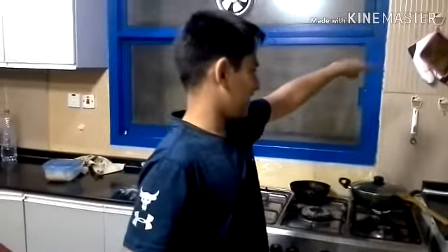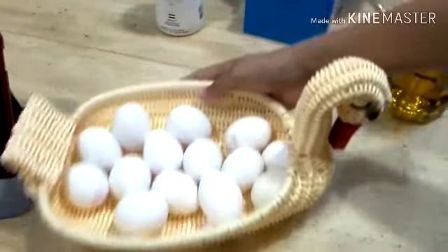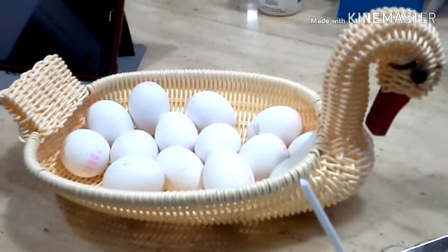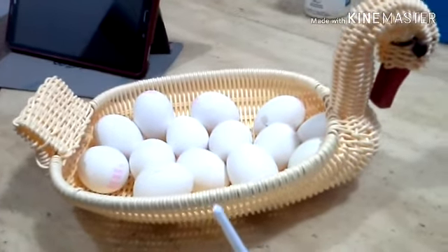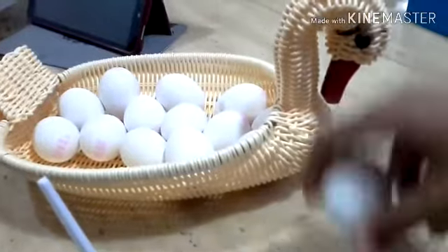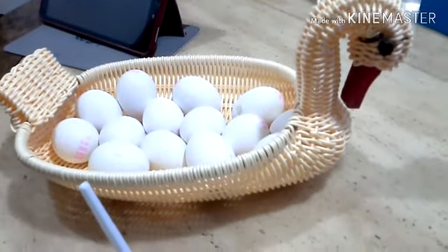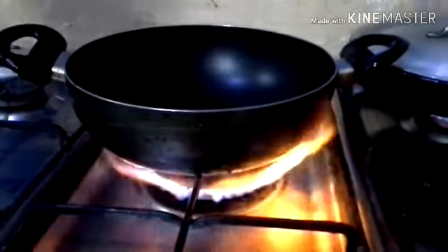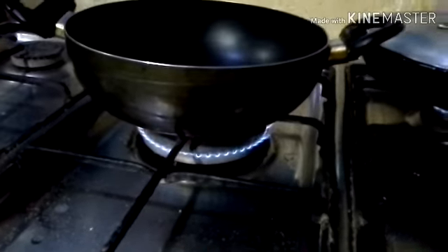We were going around buying things we needed for the kitchen — stuff like kitchen holders — when we discovered something really cute in the market: a duck that lays eggs for us every day. It has an open stomach, so whenever it lays eggs we just take an egg pan and fry it, boil it, or make an omelette out of it. Continue, dear duck — see you afterwards!